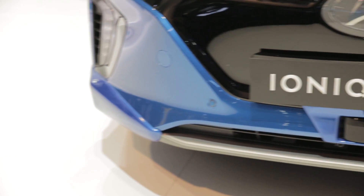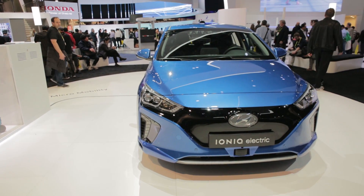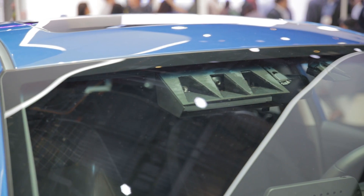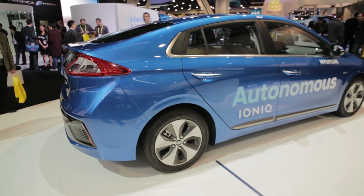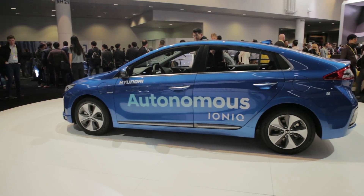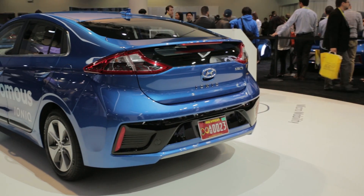The IDS is a ways off, but the Hyundai IONIQ, a car you can drive today, is getting an autonomous update. Like other self-driving cars, sensors alert the IONIQ to traffic and pedestrians and give it a sense of where it is. It relays its surroundings to a built-in map, which highlights the chief drawback: if your area hasn't been mapped then you'll need to put your hands back on the wheel.